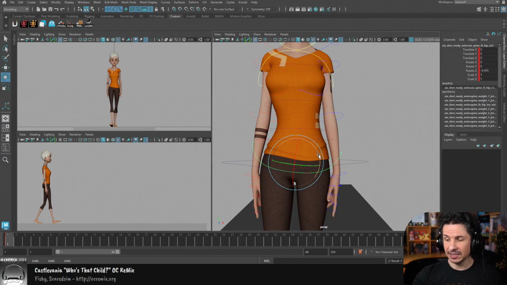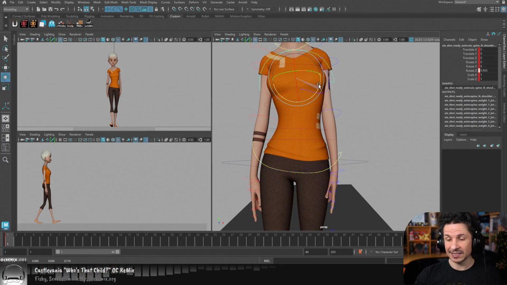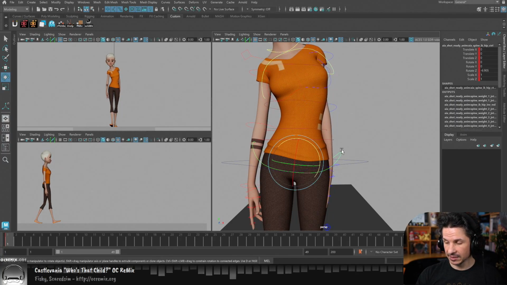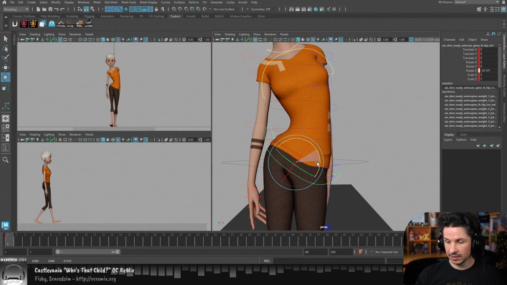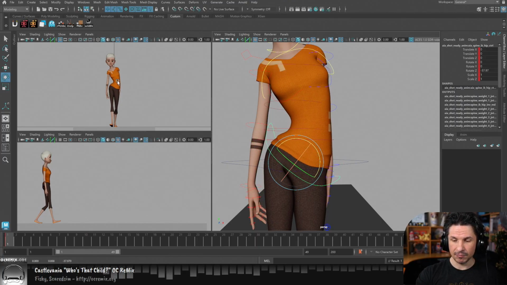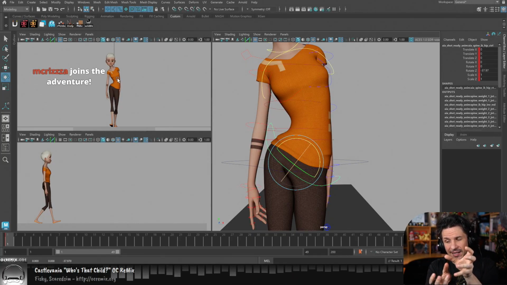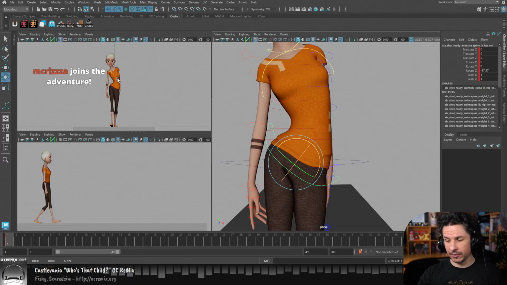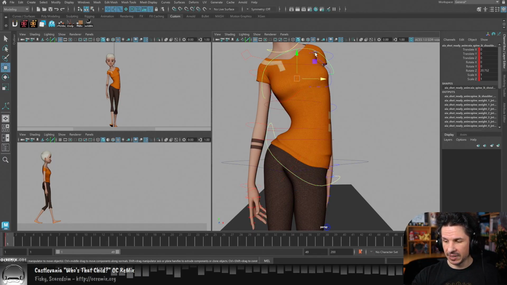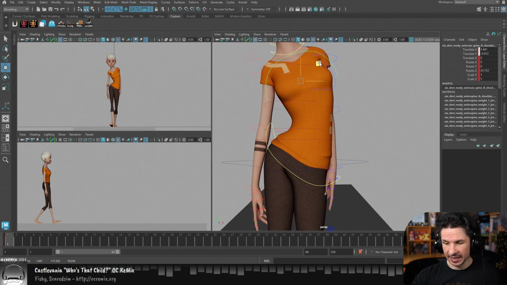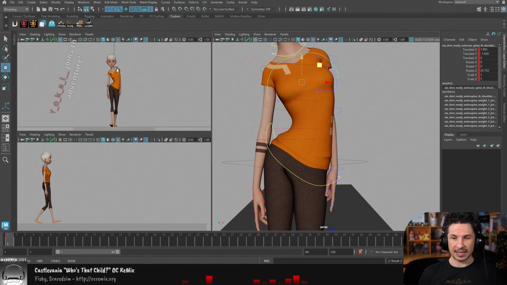But with IK, the additional thing that you have to keep in mind is you have to translate the controls. If you don't translate them, your spine is going to stretch. So for example, if I do this, you'll notice that the spine has gotten much longer here because the character is just bending and forcing that spine to get pushed out. If I'm going to do this, I would then need to translate the spine over to the side, something like that.